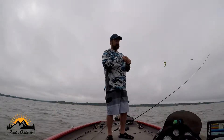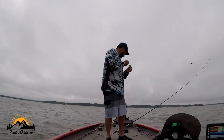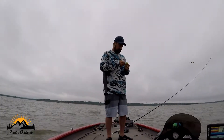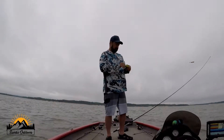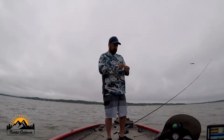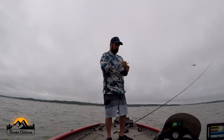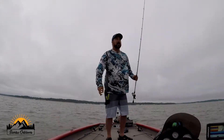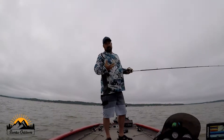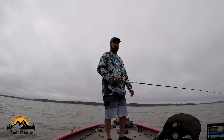We're up here pretty shallow, sitting on the top of a flat point in about eight and a half feet of water. What I'm trying to do is set the boat up here in the shallow, and cast out to about 15 feet — and farther out you get to about 25 to 30 feet. We're going to try to work this Carolina rig right up that drop-off. We'll sit here picking off these little ones, and once that bite slows we'll move closer to the drop-off.